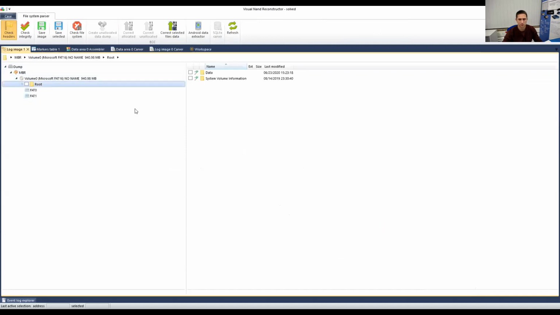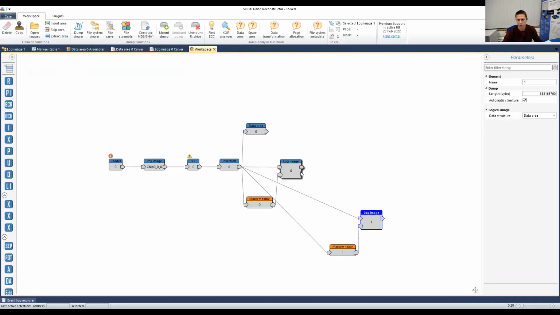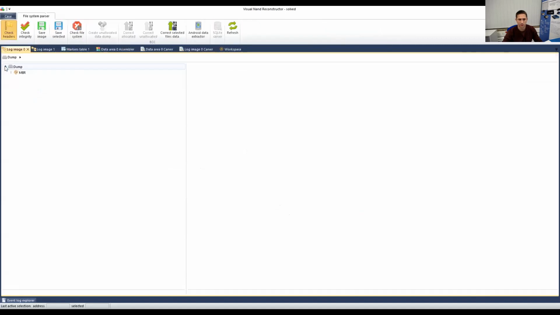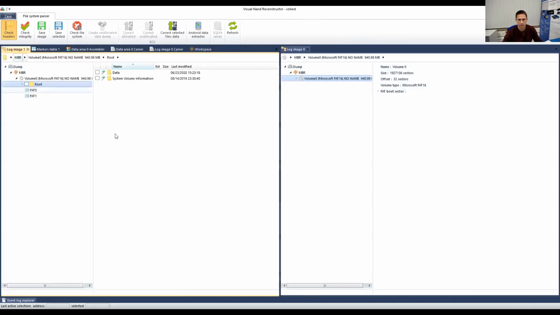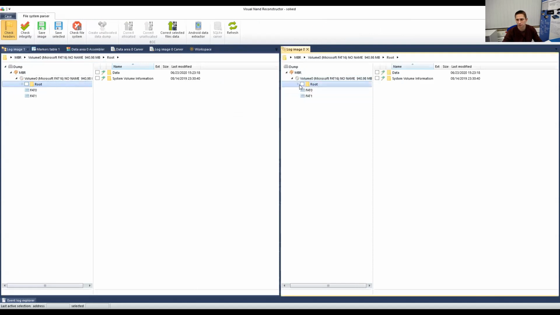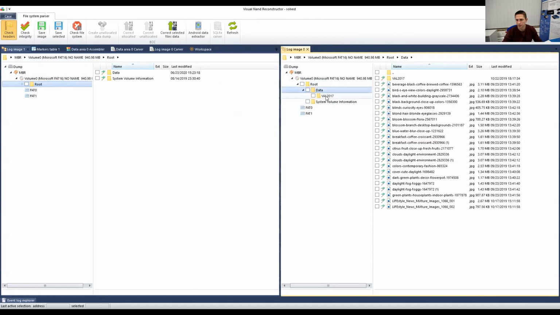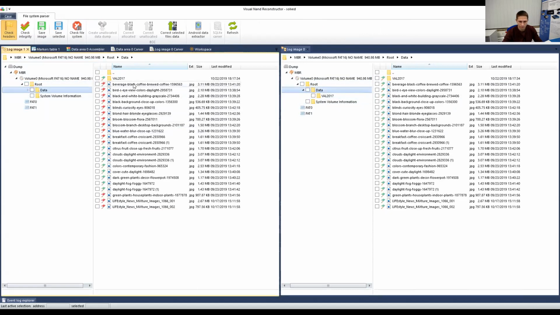Okay, and as you can see, I have it. Let's open the file systems here and there and compare them. So this is a file system which is created by the assembler, and this is the original file system. The original file system is all green. It's quite good. In the virtual file system, in this folder, half of the pictures have red flags, half have green flags.